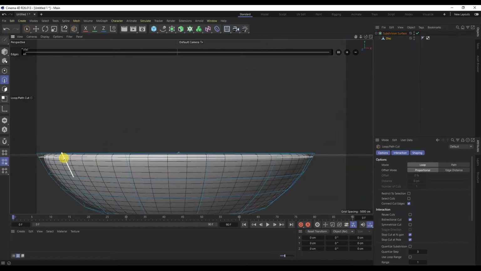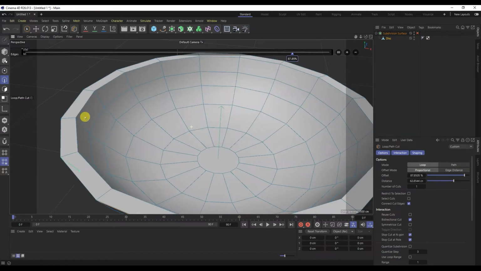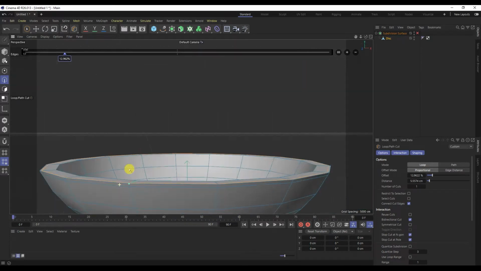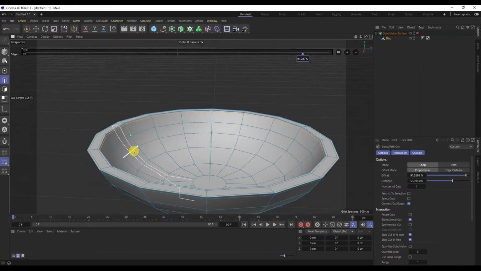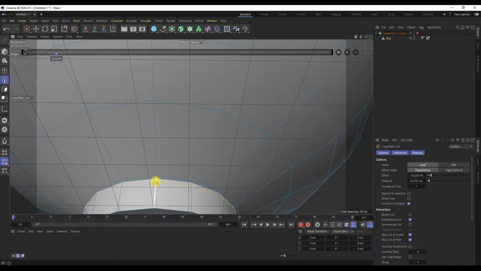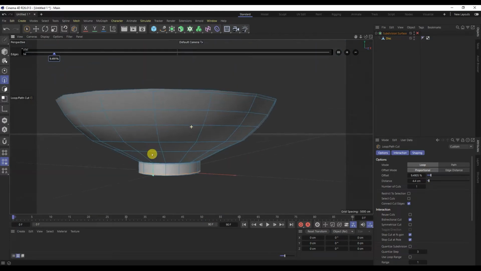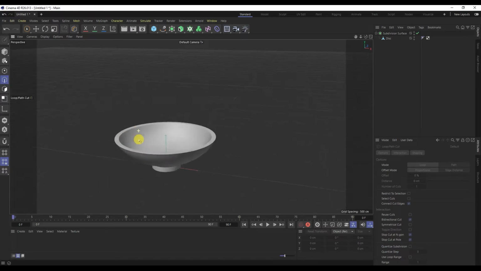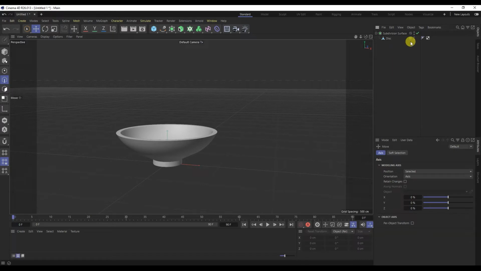We add where there will be hard edges and always on both sides. Let's see what we have. I will remove its visibility in the scene.